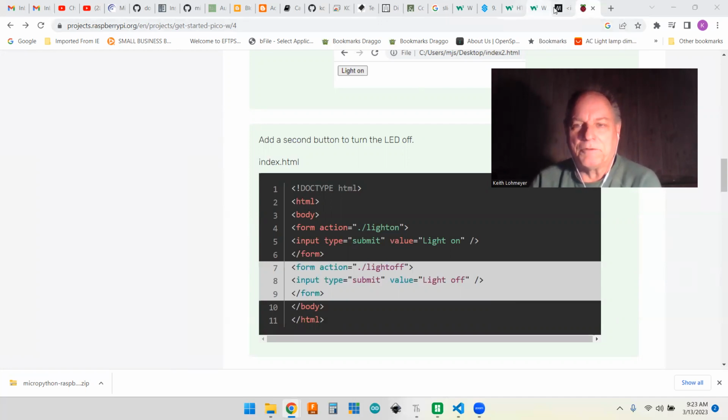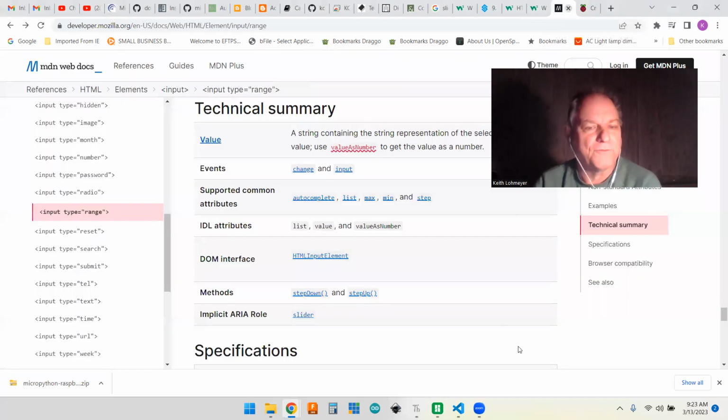But in looking at it, you're dealing with events and stuff like that. So this is a different website on input types, and this is the range input type, and you're getting the value, and you're getting a string. That's fine, but it works out either way. But it says you have two different events, change and input events.